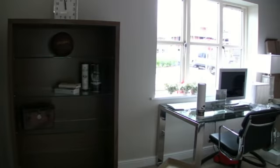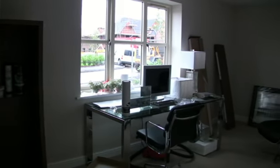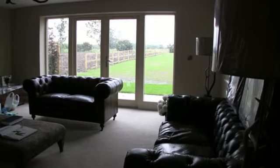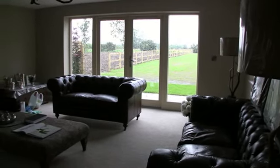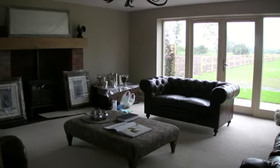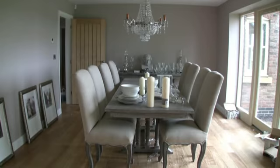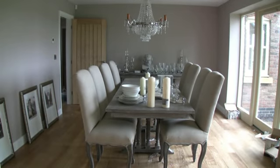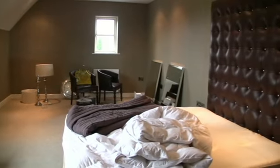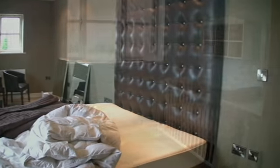So this is the end of the first day. All the furniture has been positioned, everything has been unpacked, and the majority of the packaging has been removed. Some rooms are nearing completion, requiring the final tweaking to accessories and finishing touches. Work is still required for picture hanging, curtain hanging, and the all-important styling.